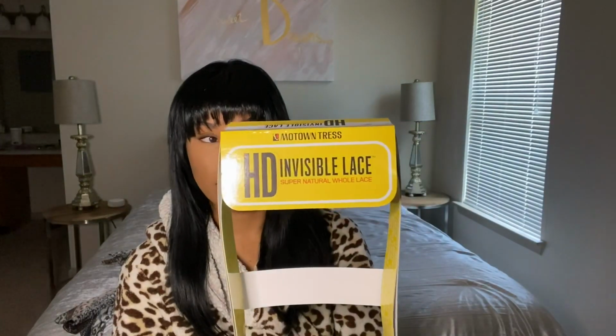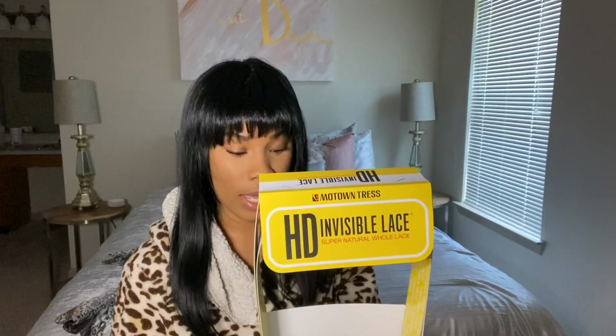Okay. So this is the actual box that the wig came in. This is the color 1B. If it was up to me and I could do this again, I would have gotten the brown. It was $99 for a full lace wig. It is not all human hair, it's a human blend, but it's very soft. I like how it's laying. It is not shedding at all. And so yeah, I will link this so that you guys can find it. I'm sure online there's probably a deal of some sort. I got a 10% off deal just because this was the last one that was on the mannequin.